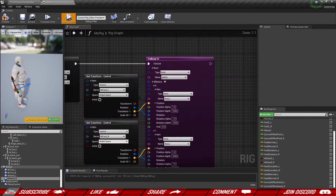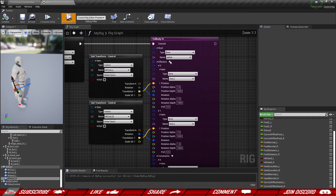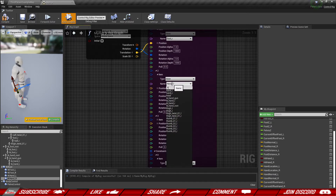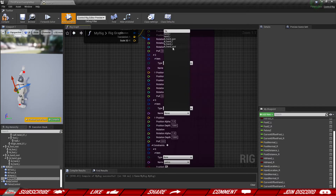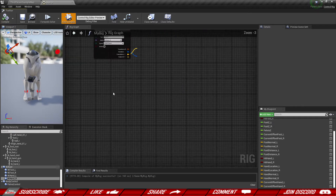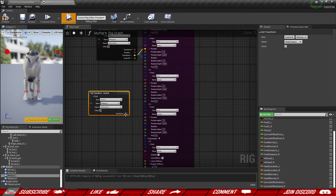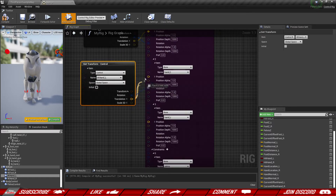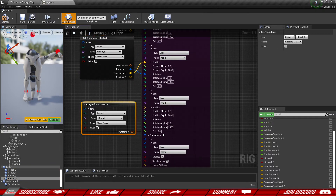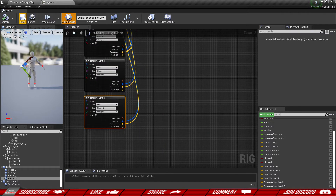The last step is the full body IK, so that if the character leans forward to touch the wall, the spine leans a little bit as well. We add two more effectors to the full body IK node — the hand_left bone and hand_right bone. Without values, the wrists will snap to the zero position. Then we get the control for each hand, split it, and populate the rotation and position into the full body IK effectors. You can see both hands go back up to their default position.